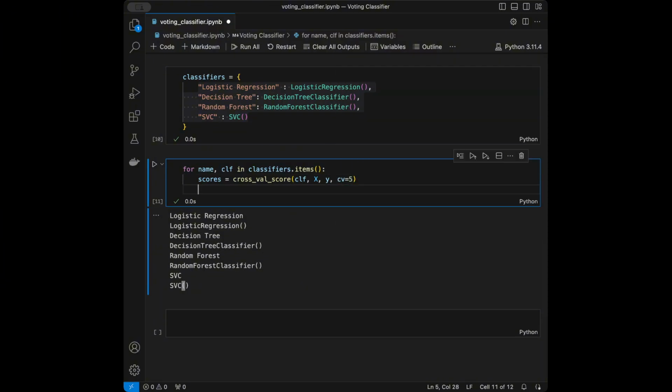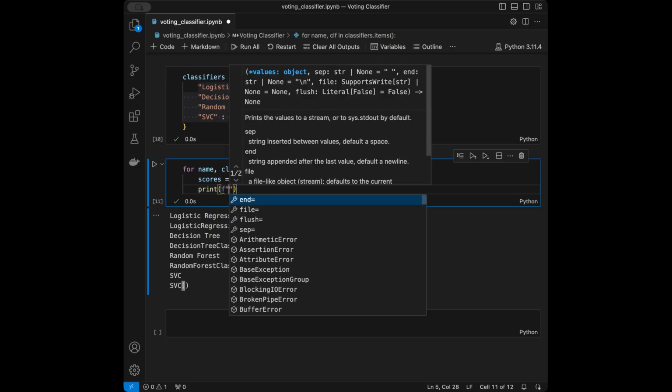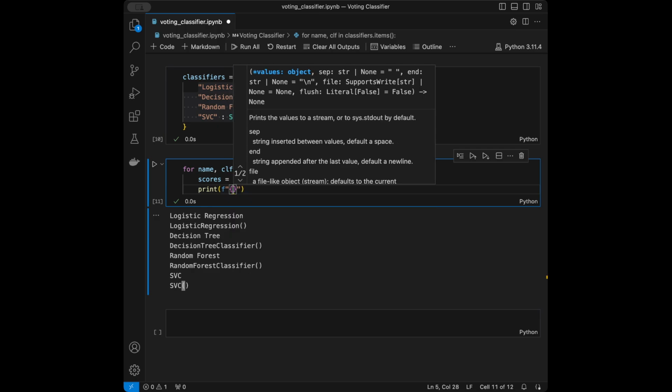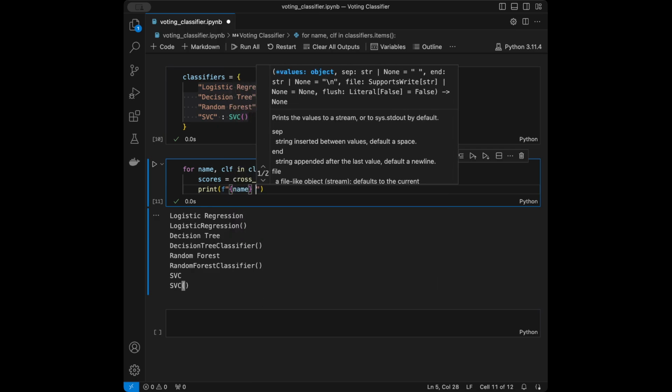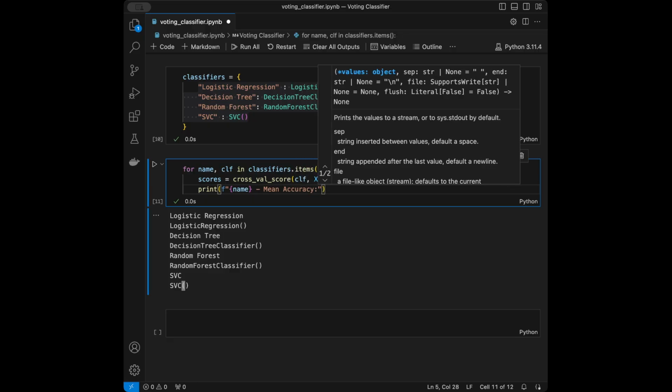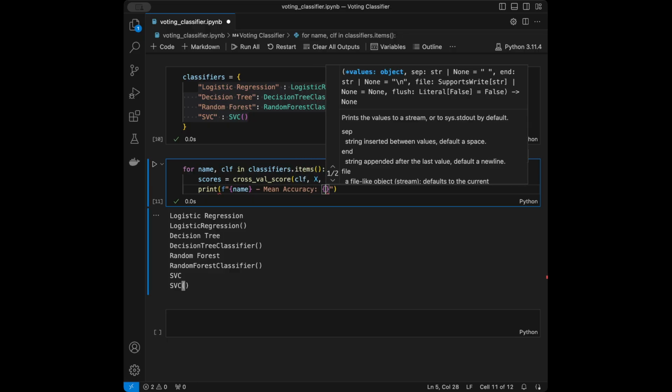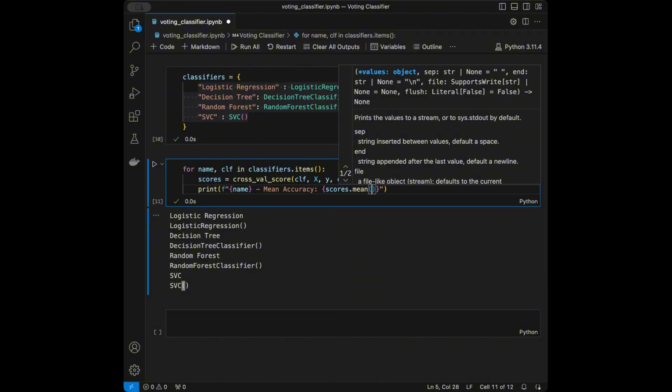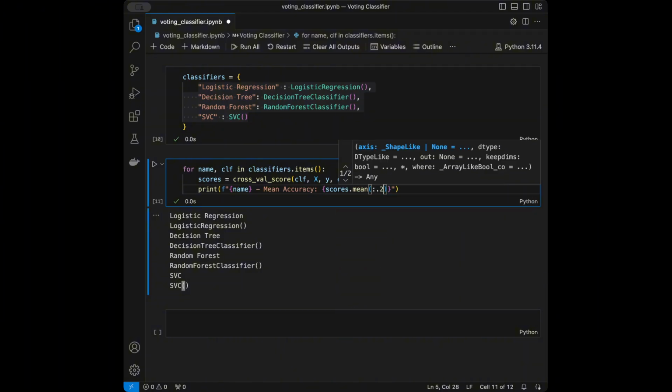This means that we are going to be having 5 folds, and I will say print. I will use an f string. I will say name, firstly name, then mean accuracy, and let's use scores.mean, and I will say to float like this.